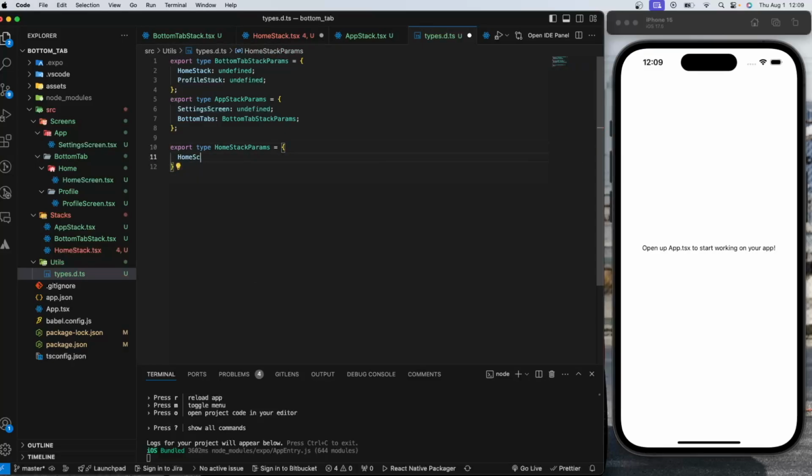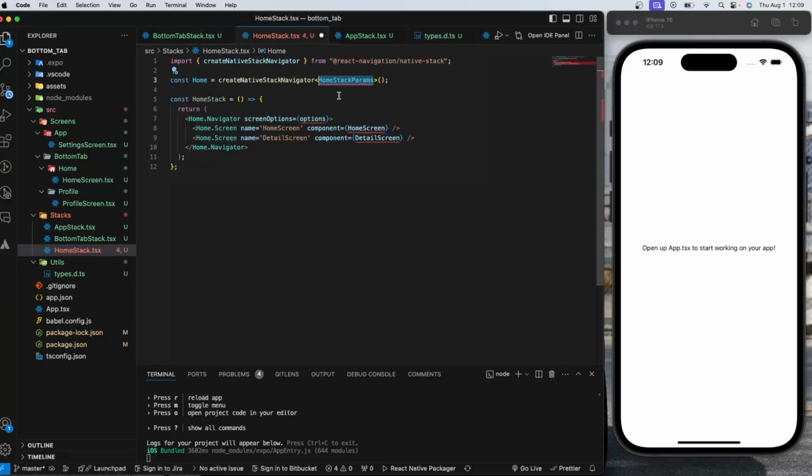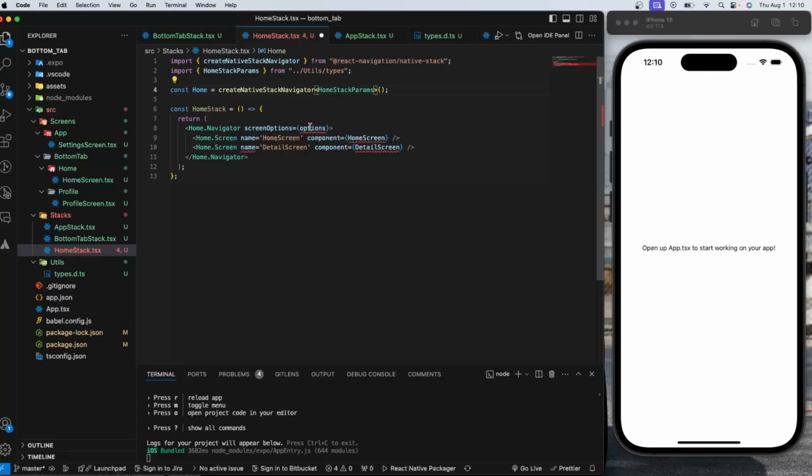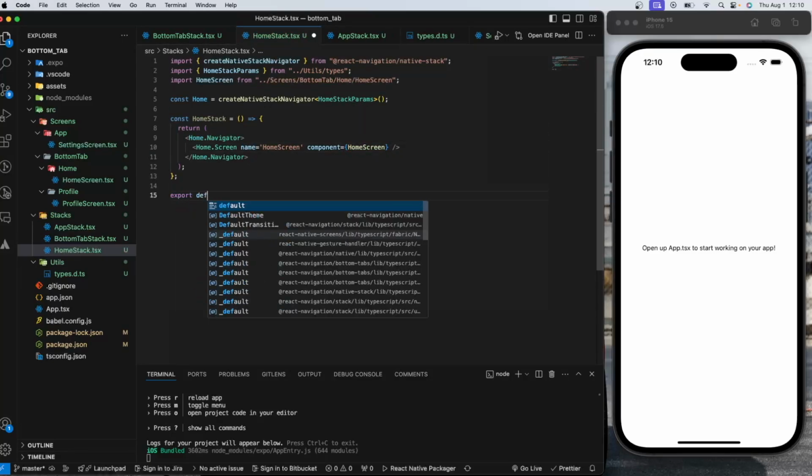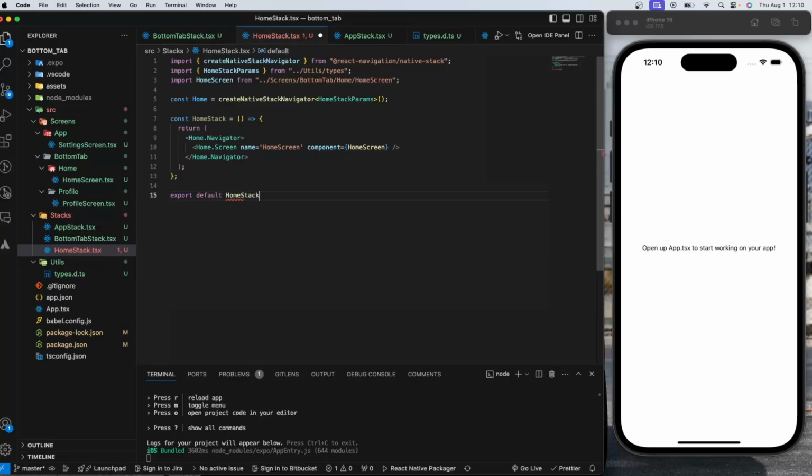It's going to be home screen and it's going to be undefined, and we will have profile stack params, and we're going to have profile screen, which is going to be undefined. Save. Home stack params, let's import. We don't need options for now. We need home screen. Let's pass this and let's export default home stack.